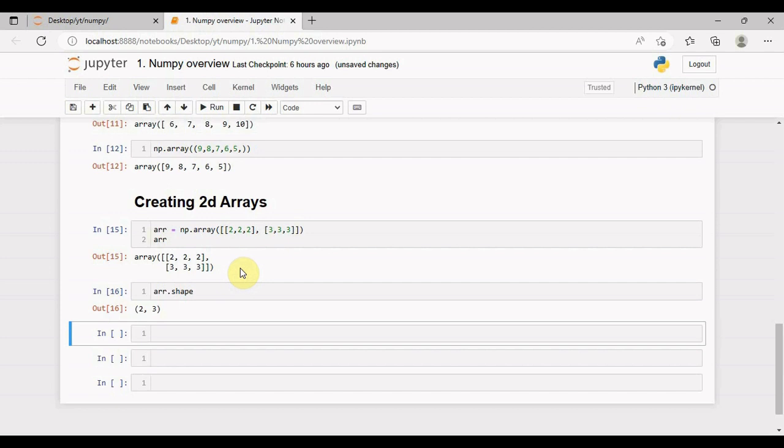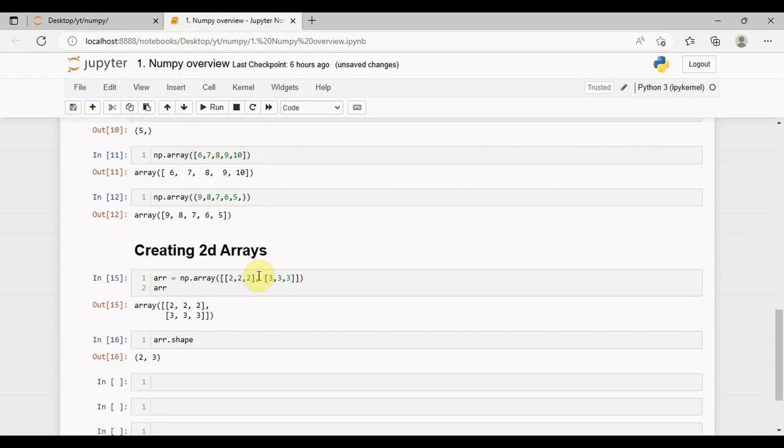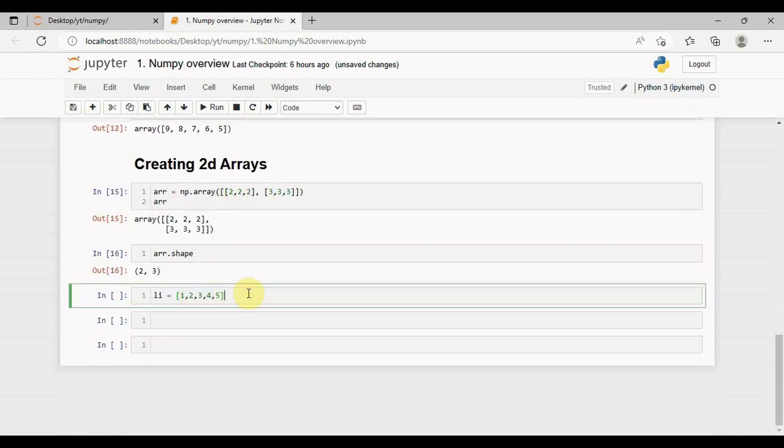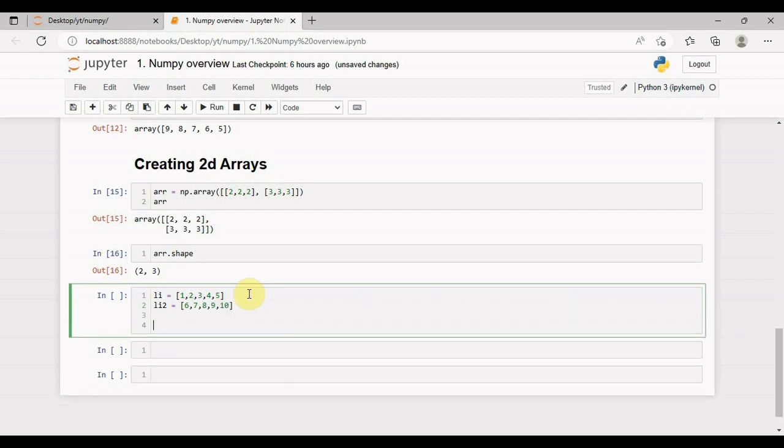Let's pass variables with stored lists into the array function to create a two-dimensional array. So let me copy this here, bring it here, and set li2 to 6, 7, 8, 9, 10. Now let's pass our variables into our function.